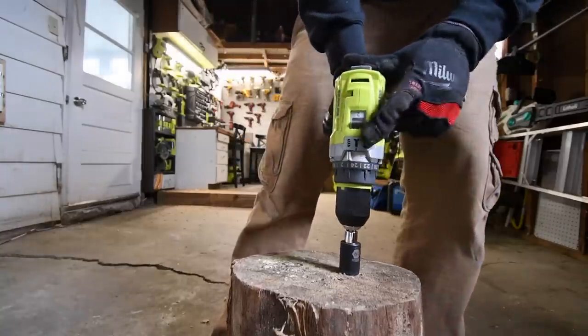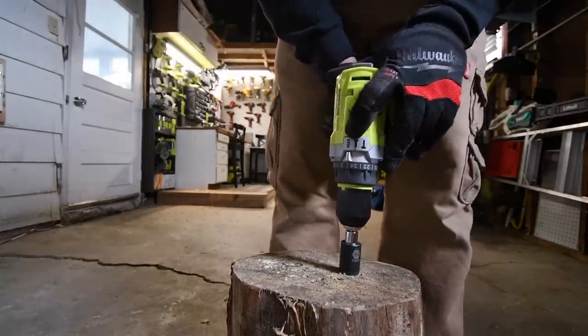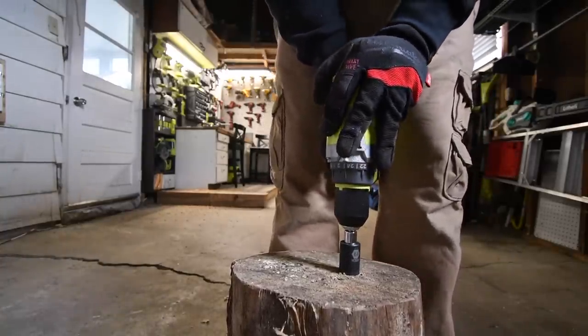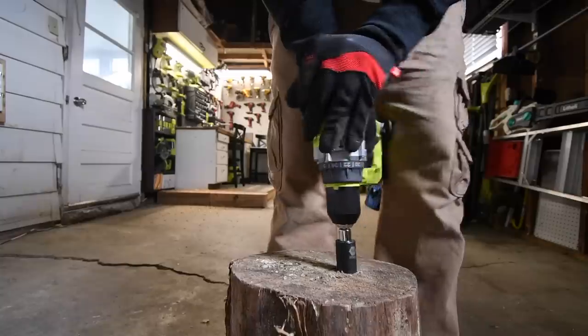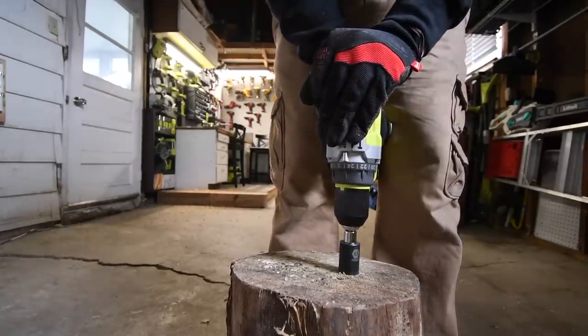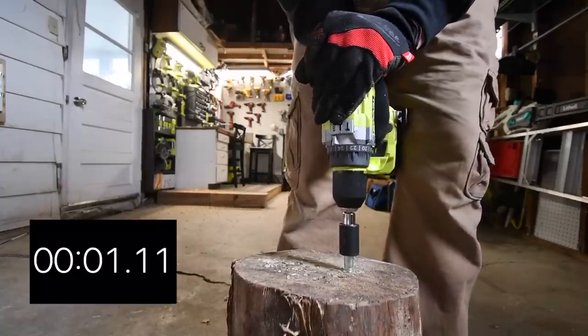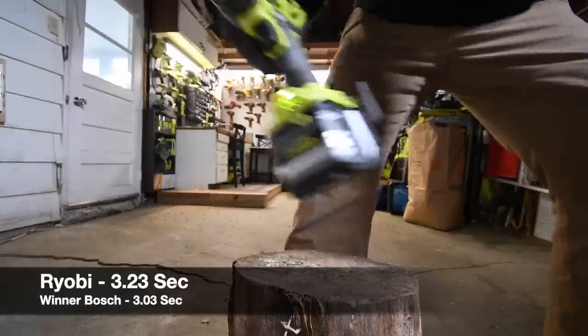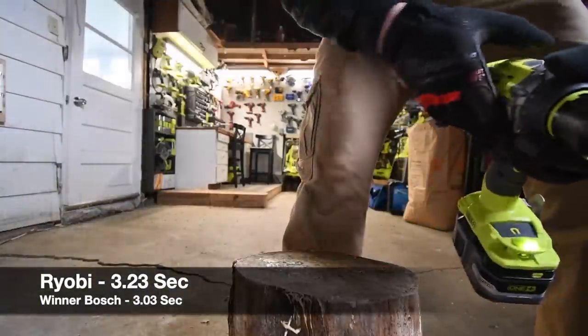All right, so first we got it on speed two. It's on drill. Ready, go. Nope, it requires speed one. Ready, go. Time. Not bad. I'm impressed that they were able to do it.